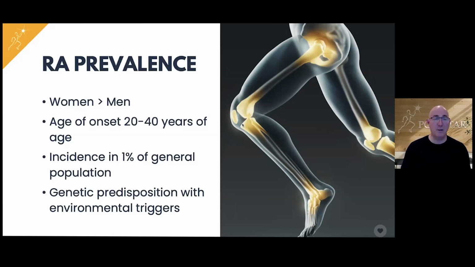So remember how I said the prevalence is greater in women than men. Age onset is 20 to 40, 30 to 40 even higher. Incidence is 1% of the general population. So we're over 200 million people, and 2.1 million people have rheumatoid arthritis in the United States today by diagnosis. The true number is probably much greater, because we know that the genetic component is higher and that they have to be triggered to actually manifest rheumatoid arthritis. There is a genetic predisposition with environmental triggers. So again, to reiterate and summarize rheumatoid arthritis.